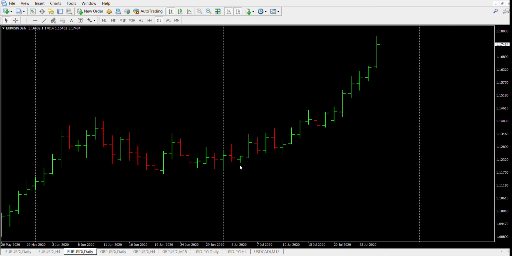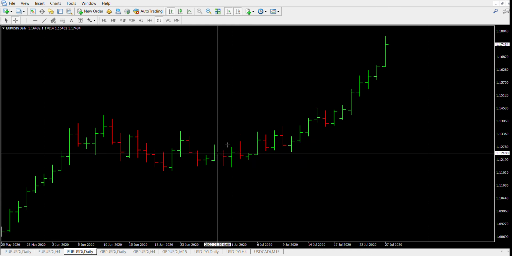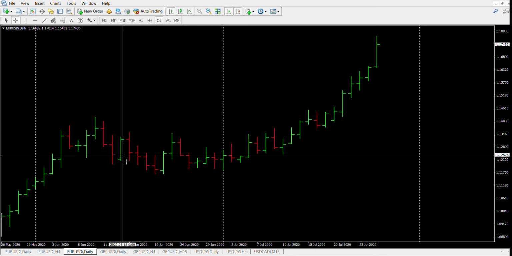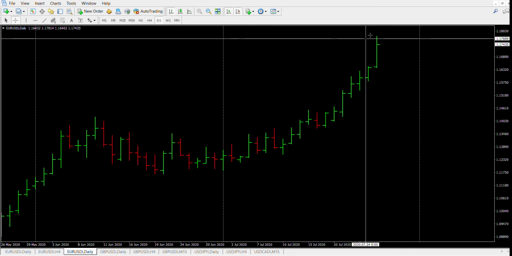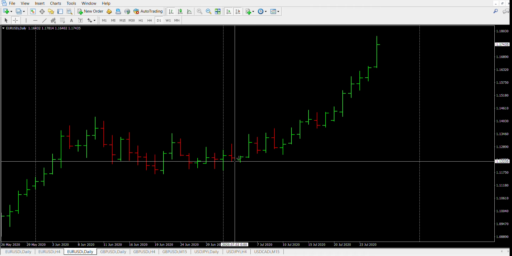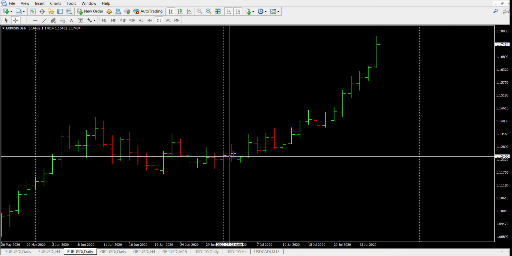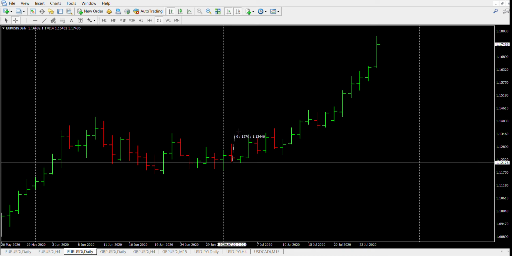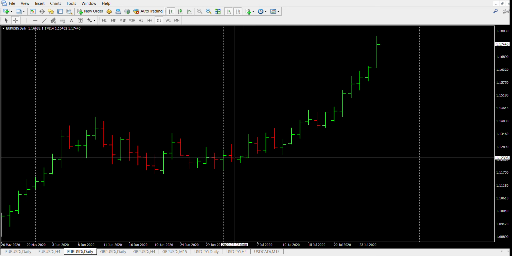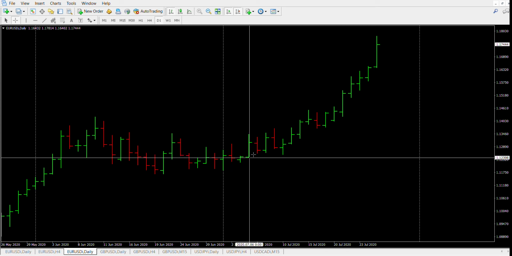As you can see, the market opened up right here, came down 27 pips, and then came back up, and then it closed right here. You'll want to take a look in the ATS to see if this is a box or if it's above expansion going to the upside. If it's above expansion going to the upside, what we're looking for is to catch the low of the day. Price opened, came down here, went back up, opened again, came down, went back up. This right here is probably a new expansion.